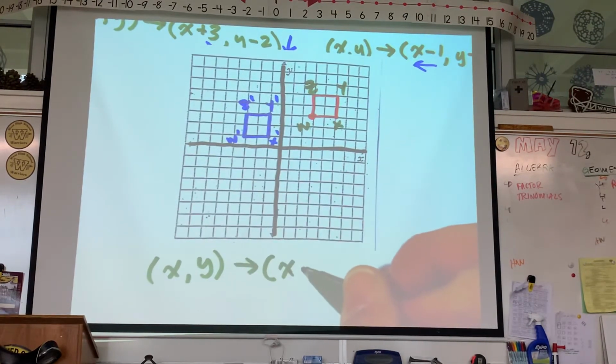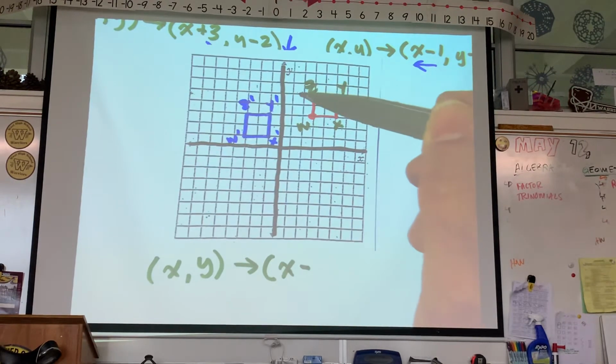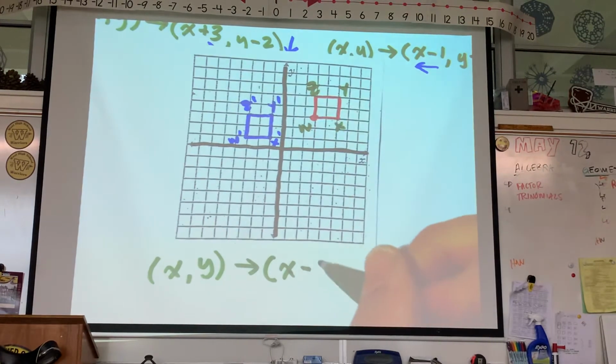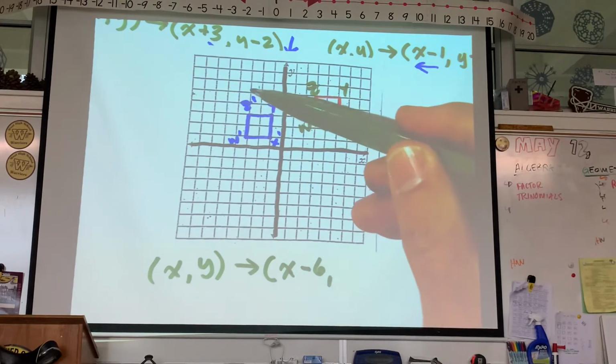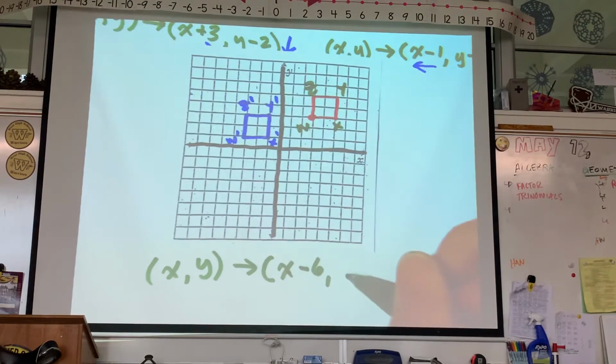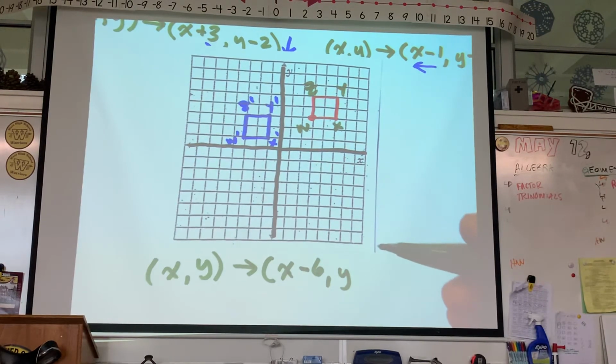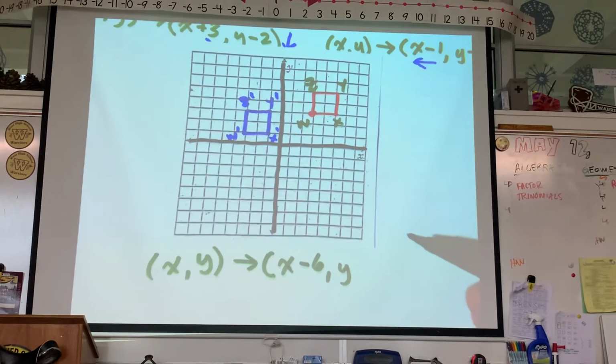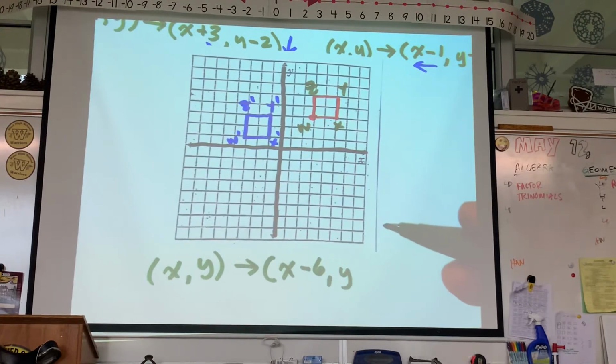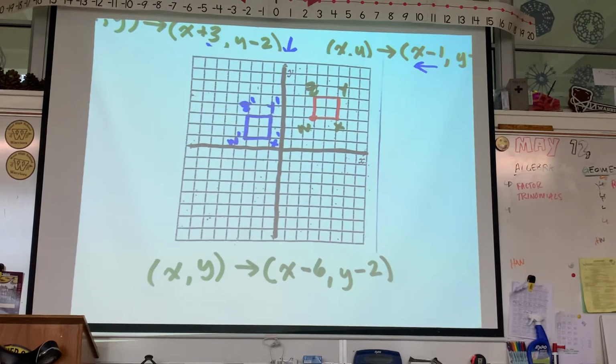That was great. Hold on, what is it? 1, 2, 3, 4, 5, 6. We went 6 to the left, and when we were at that point, we went down 2. That would be y. Would it be y plus 2, or would it be y minus 2? Allie, right here in front of me with the heater on. Allie, would it be y plus 2 or y minus 2? Like, maybe, y minus 2? Yeah! No disrespect, by the way. You know my impressions are bad.